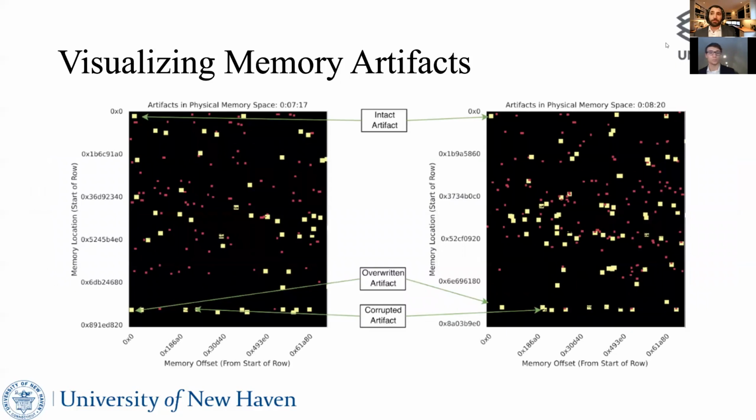The final component of our visualization framework makes it easier for the user to see how artifacts are present in memory and how they're changing over time. In this example, with the Ledger wallet, the larger yellow squares represent the instances of the transaction history in memory, and the smaller red squares represent instances of the extended public key in memory. If you were using this tool, it would be an animation, but I've shown a couple of static frames here. Essentially what it shows is, over time, in each snapshot that we've taken, how artifacts are being created, where they're being corrupted, and how they are being overwritten.